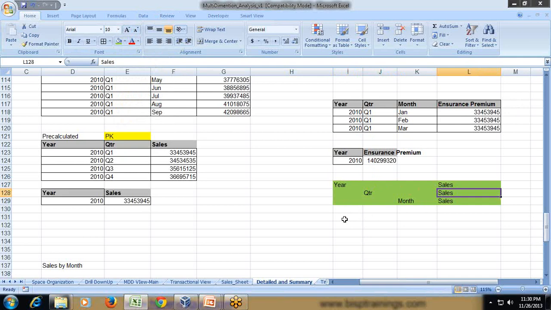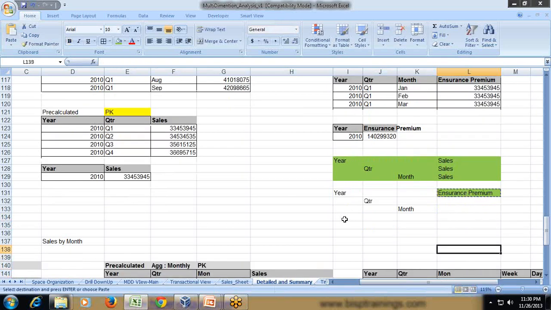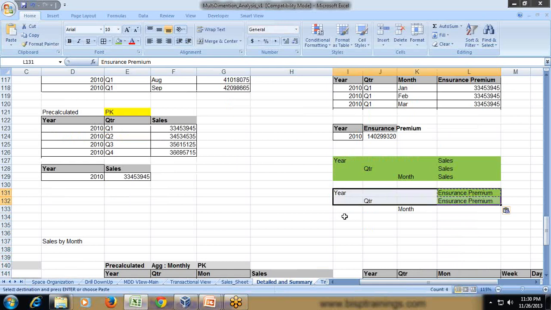However, if you look at the same thing with respect to insurance premium, it is a valid intersection only for year and quarter. The scope for insurance premium is only year and quarter. There is no scope for insurance premium at month.